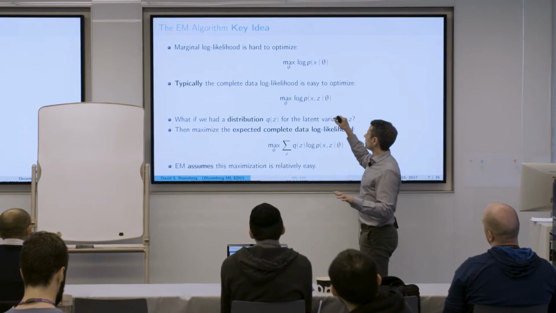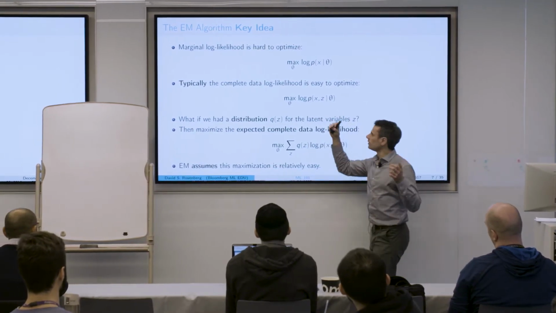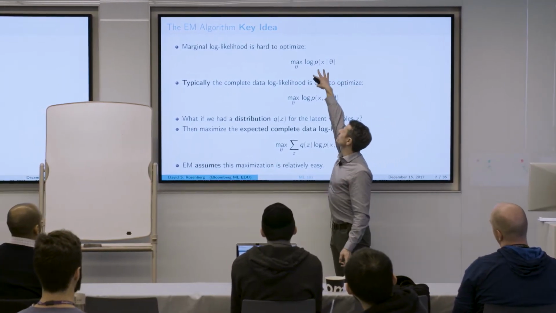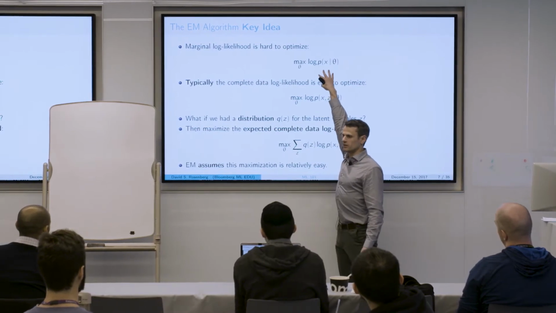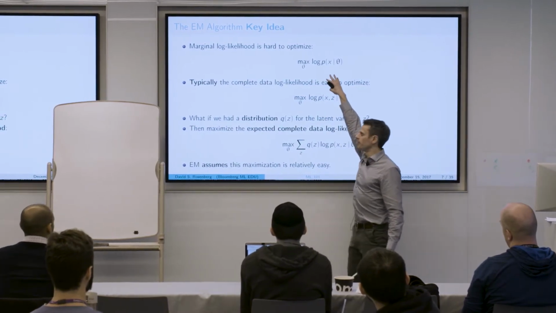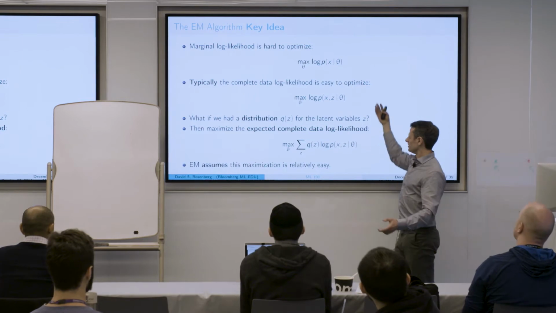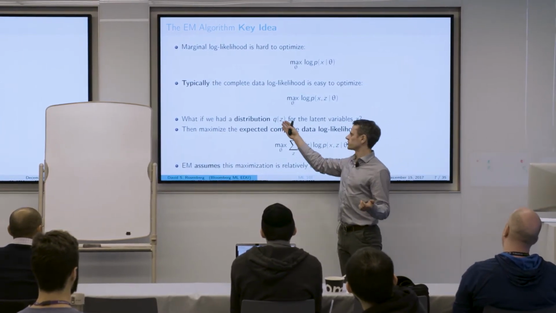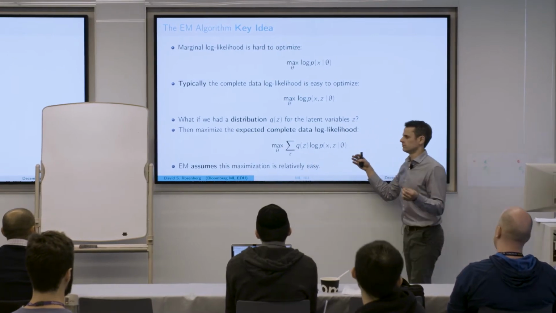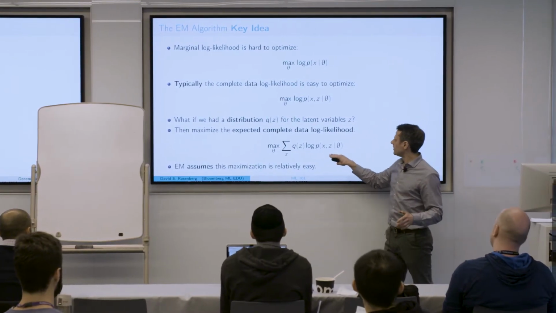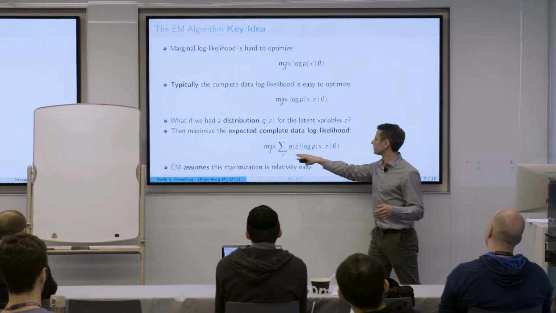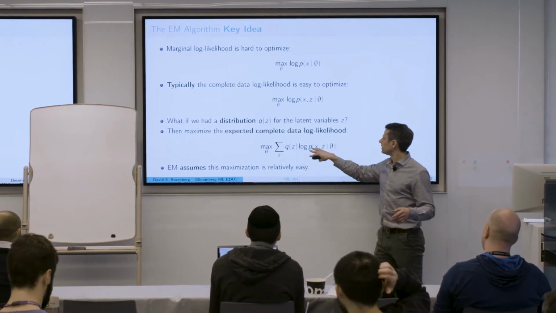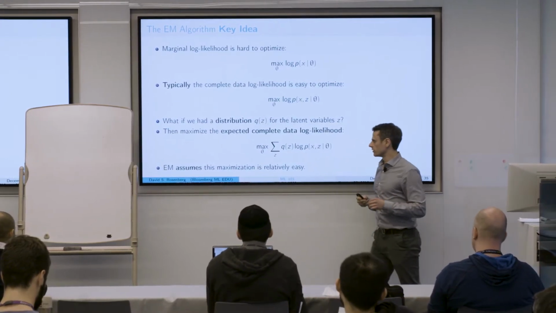Just a quick rehash. Our goal for the whole lecture is to find theta that maximizes this thing, log P of x given theta. Everything we're going to do is in service of that. And we went through this. We did this odd thing. We said, oh, let's suppose we have a distribution on Z. Why? I don't know. And then with the distribution on Z, we can talk about the expectation of this joint log likelihood, and maybe that's easier to work with.